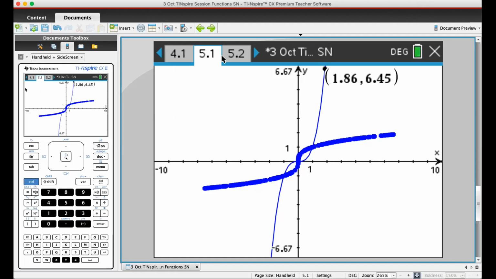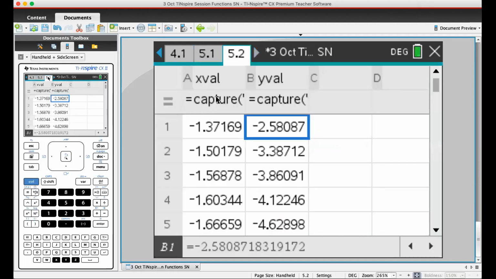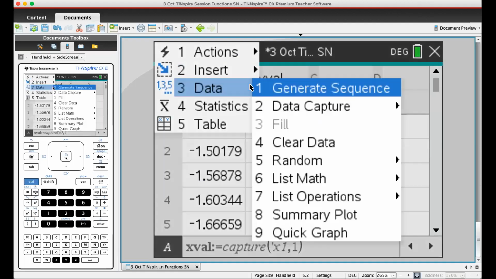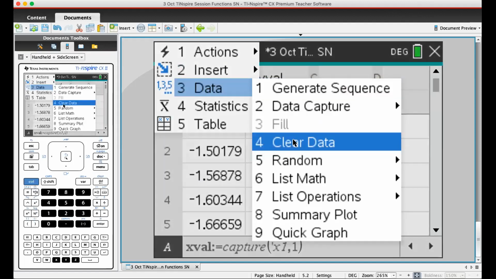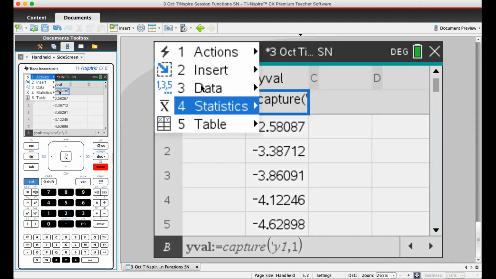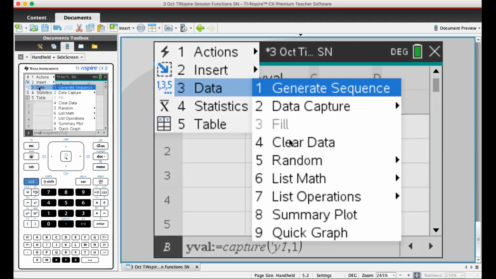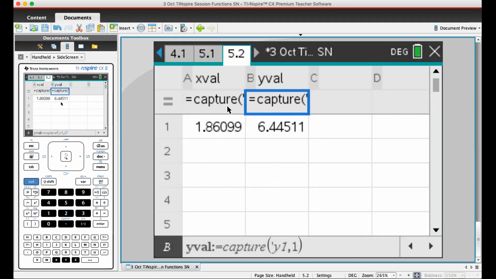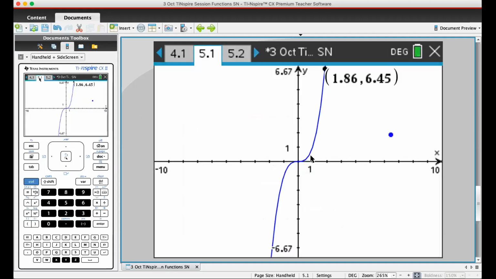So what we are going to do is go here and do this capture, and we can do the menu. We can do insert. I'm going to undo, so I'm going to clear the data, so that you get to see what I do again. It is going to be just very quick data. The reason I said no earlier is because I've got an appointment at 4. I cannot stay beyond 4. All right, so I can go back here. You see everything is clear. And now I move the point.